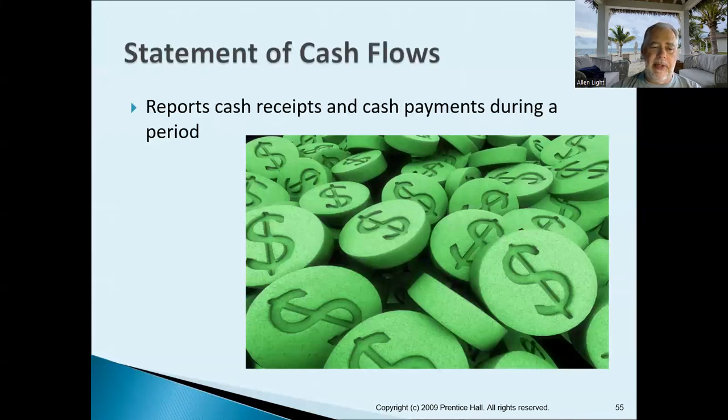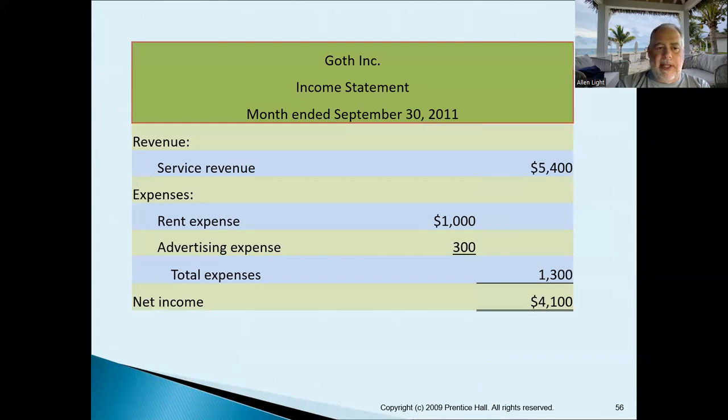And then finally, the statement of cash flows. Again, it's going to start off with the beginning balance of cash. And then we're going to have pluses and minuses. And after all the pluses and minuses, you're going to come up with a final ending balance. That number should match the number in your actual cash account at the end of the period. Okay, so that's the statement of cash flows. We'll get into them more in depth later.